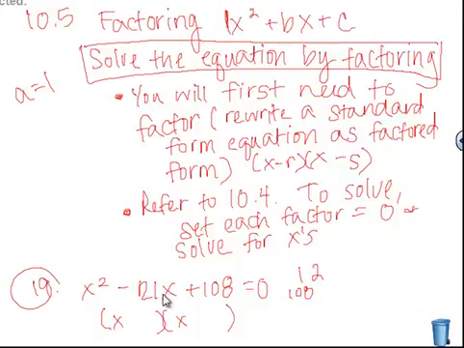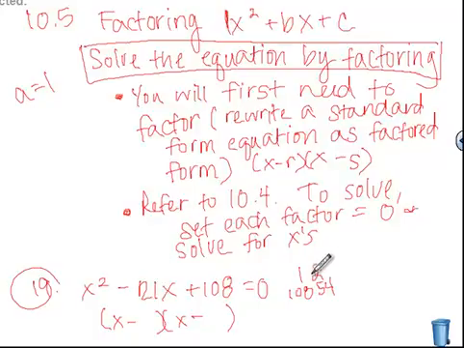Okay, so 2 times what is equal to 108? Well, 2 times 54. You can always do this in your calculator. Do 108 divided by 2, see if there's a whole number that can multiply with 2 to be 108. Once again, this is positive, so it's either both going to be negative or both going to be positive. And I will tell you, you want two negatives because when you add them together, you want a negative.